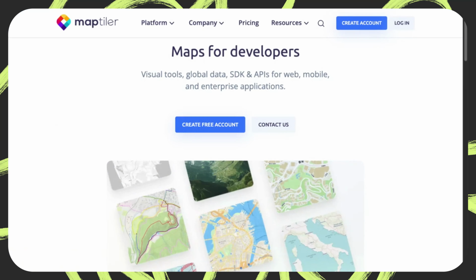I think they do exist primarily for developers. Well, it clearly says at the top of the webpage in front of us, maps for developers. I think the thing here is it doesn't say for geospatial developers. It doesn't say for GIS professionals. It says maps for developers, and developers, well, that's a broad swath of people.